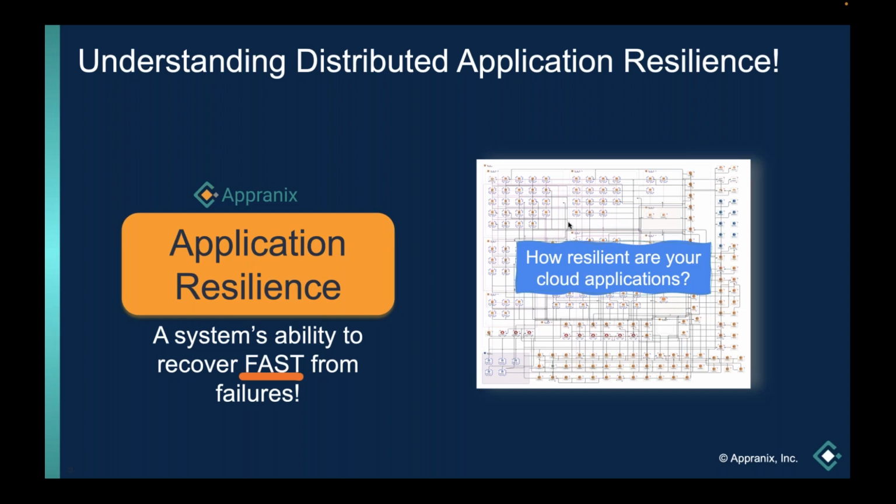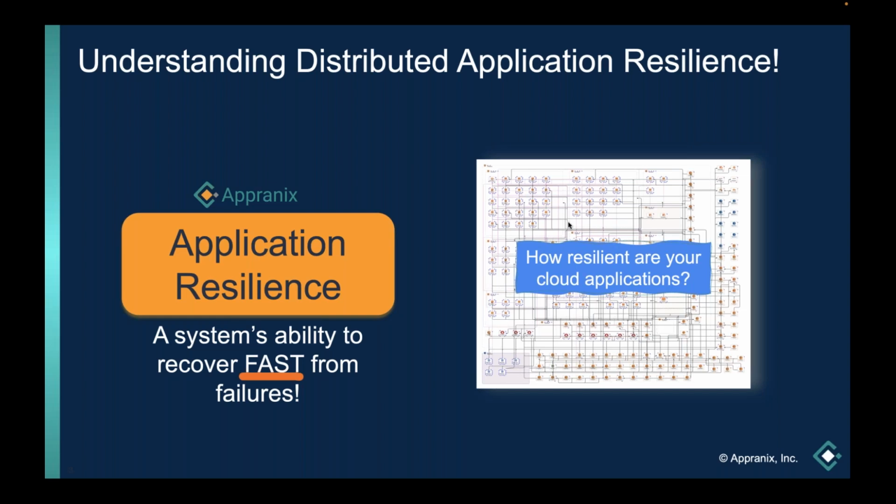But in any case, the applications are becoming very, very distributed, not only from your architecture perspective, but also from an infrastructure services usage perspective. Now the question is, how does a distributed application system recover fast? The key thing is fast from failures.